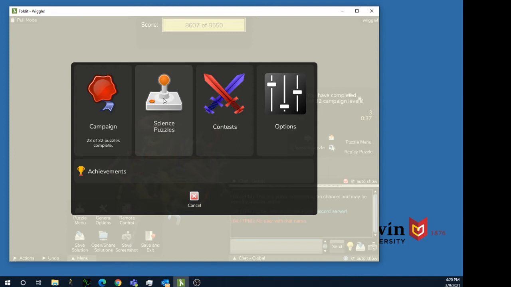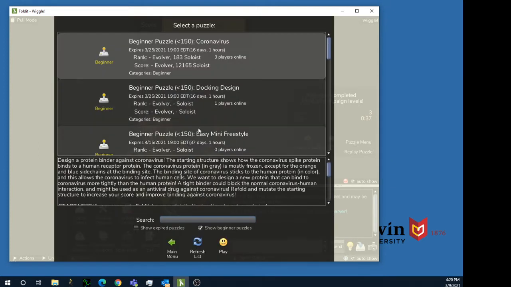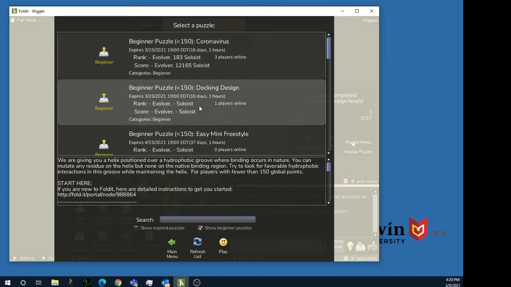Once you get there, though, then you can do something like this, the science puzzle here. Okay, so there's a couple different puzzles here. I think I worked on this one earlier. I'm going to try this one, this beginning puzzle, just to show you what that looks like.